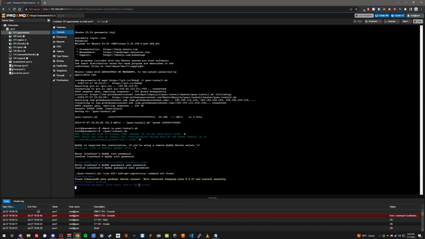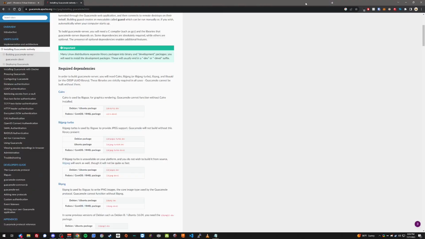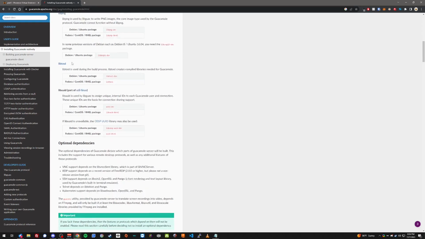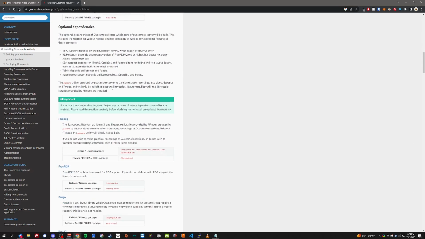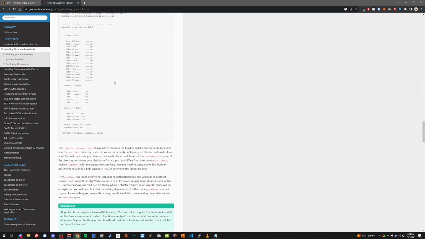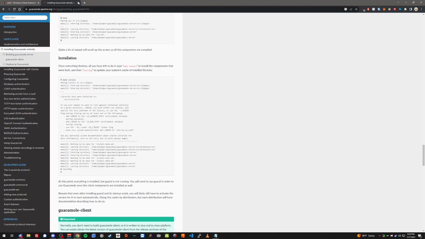What's nice is it also gets the required libraries. If you look at compiling this from source, you have to install a ton of libraries or make sure they're installed. So this is nice. It does it all for you while that's running. If you can build it from source right through guacamole.apache.org, I'll put this in the description too. This is another way to do it, but you have to go through and install all these libraries and dependencies. So that's quite a bit. Definitely doable. Script just makes it super easy.